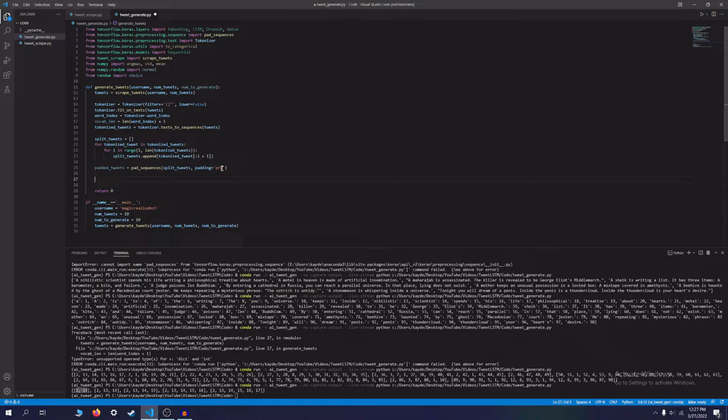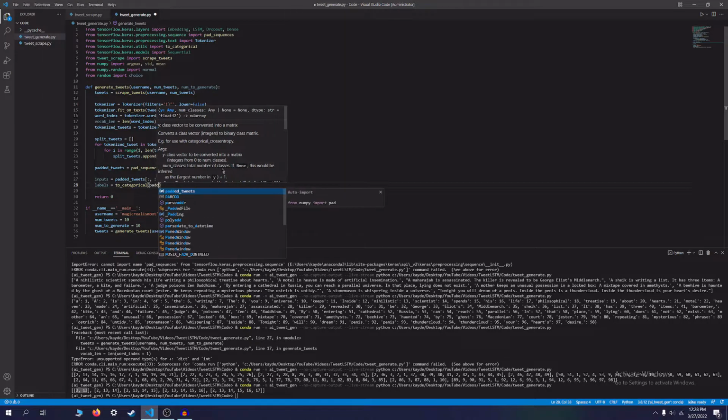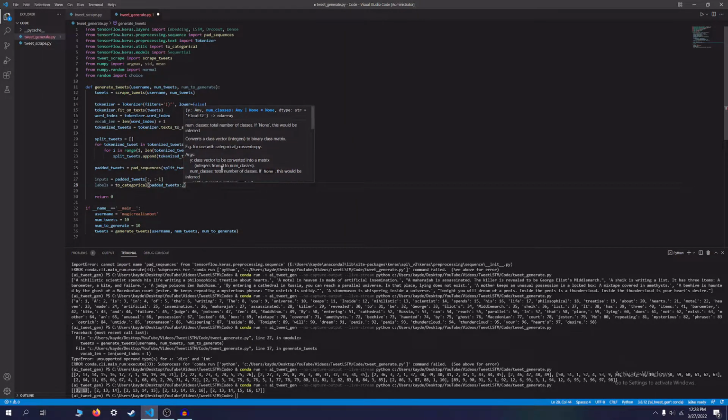And then we create our set of inputs and labels. So inputs equals, we're going to do some really fancy slicing here. And the labels are the expected outputs for the network, to categorical.